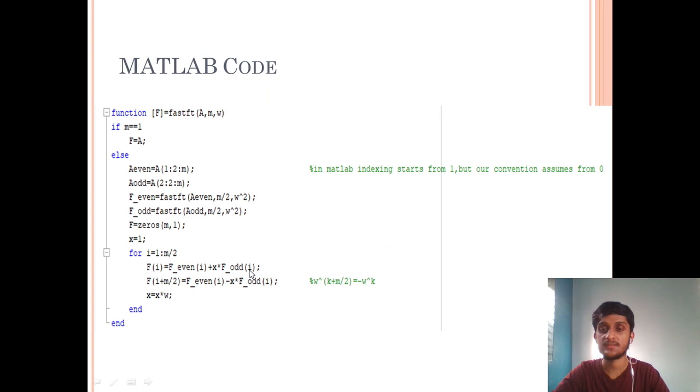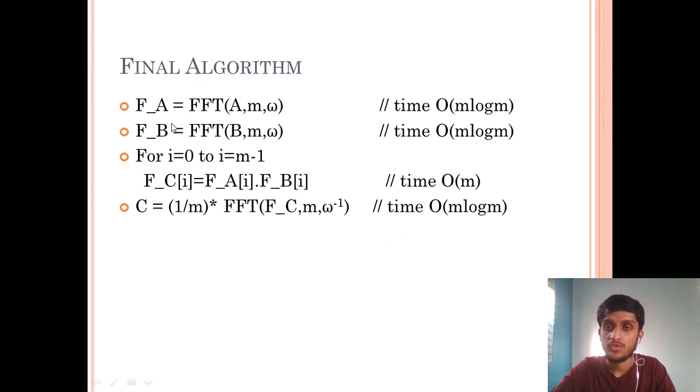What we just need to do is replace w by w inverse, right? And we need to multiply by a factor 1 by n. Okay. So our final algorithm would correspond to this. When we are given a and b in the coefficient form, we need to calculate the fast Fourier transform, which will convert it into the point value form, which would take order m log m. If you see, this is nearly linear because log m would be a very small value as compared to m. So as m grows bigger and bigger, this method would actually be very helpful.